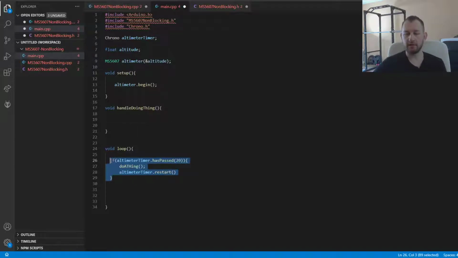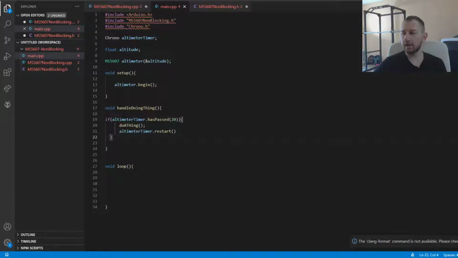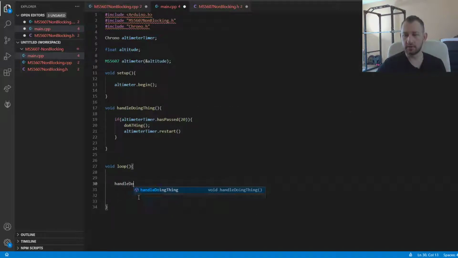What it does is it handles it. So you can take this code and put it in here, and now I just have to write handle doing thing, and it keeps my loop cleaner.